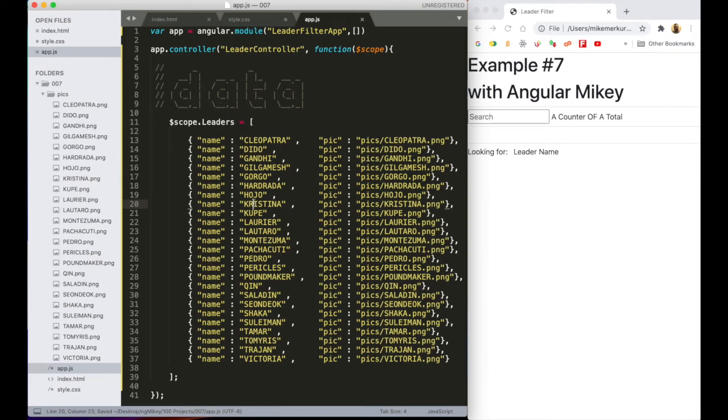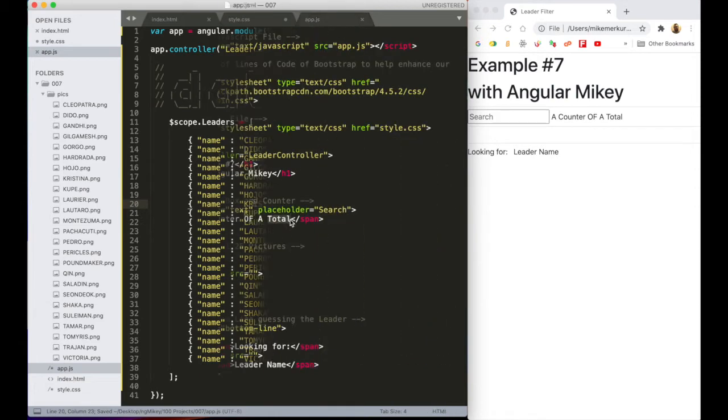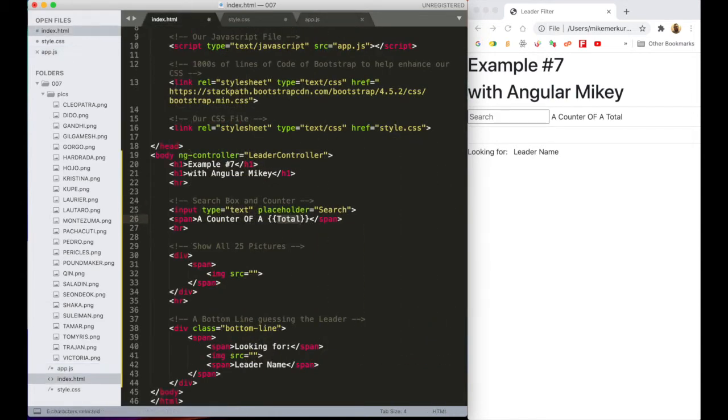If you want to look at it more, you could pause the video, but that's all the data we need, and that's actually all the app.js we're going to need. Just the data. Okay, and the counter of leaders.length, that'll be the number 25, number of lines on the app.js and liters.length again, which we will change in a bit. And let's say a number out of a number. It's kind of like how many of the 25 are left.